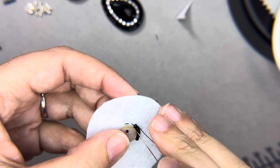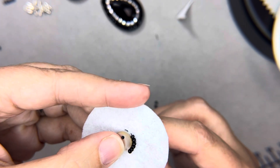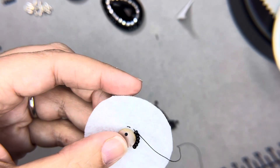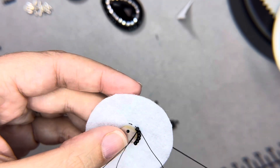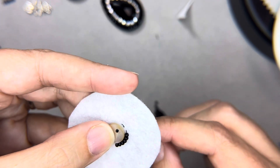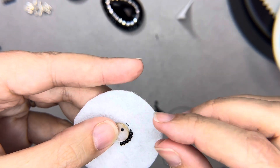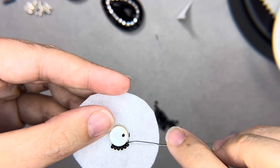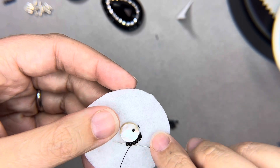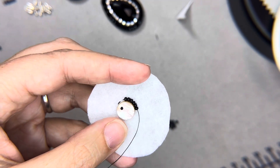Do that with each set: nice and gentle, up on the outside, down on the inside. Some people ask, can I come up on the inside and go down on the outside? You certainly can — it depends on your preference. I always like to reinforce the first and second beads extra, because when we come around and do the last row on this side, it's nice to have that extra reinforced area. To get back, I go up in front of the first bead in the middle and thread all the way through all the beads, going through what naturally works, then the rest. This gives extra protection and nice uniformity.